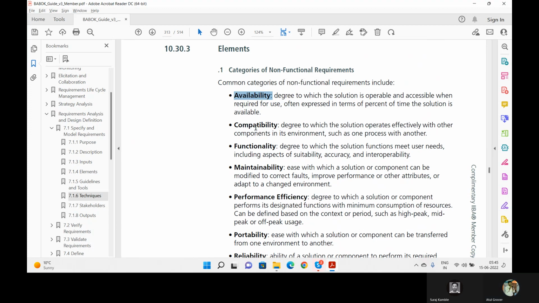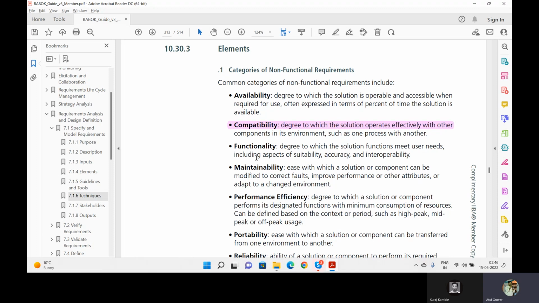Compatibility: it is compatible with the others as well. Let's take an example that if I buy a headphone, sorry, Bluetooth, this thing, iPods. If this is compatible with all types of my phones, I will say yes, this is good. It is non-functional. Functional is that sound should come in it, you can talk, okay, that will go on. But non-functional is that it is compatible with the other processes as well. That is a non-functional part. Functionality.